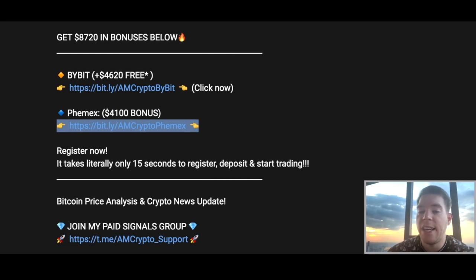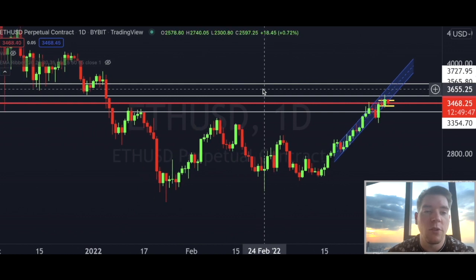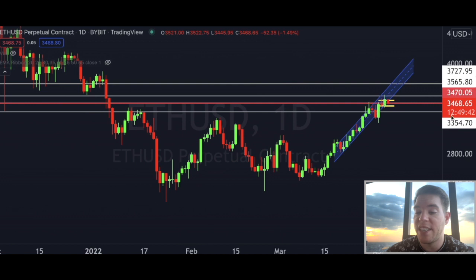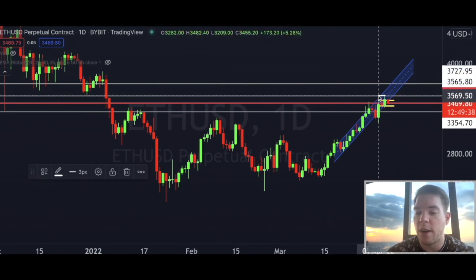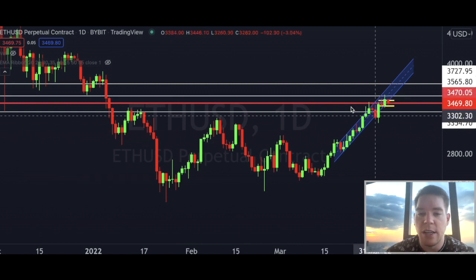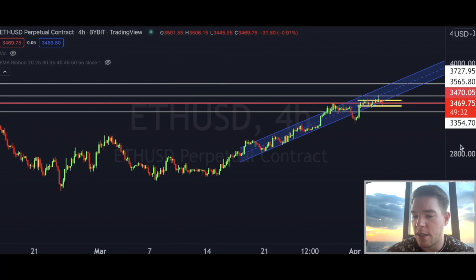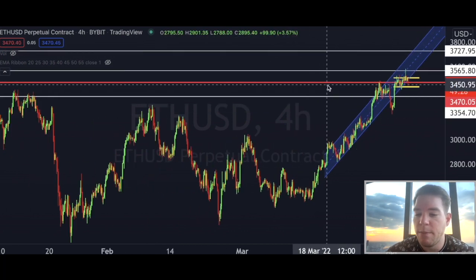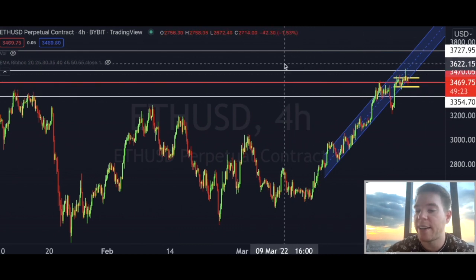So then let's get into Ethereum, because also in Ethereum we obviously see a reaction to what's happening with Bitcoin. That's why we are retracing here. We were yesterday for quite a while in the $3,500 range, but now we also see a correction. So let me flip this into a 4-hourly chart so that you can see it a little bit better. What we should not forget is the red line. The red line was the neckline of the bigger W pattern on the higher time frames.